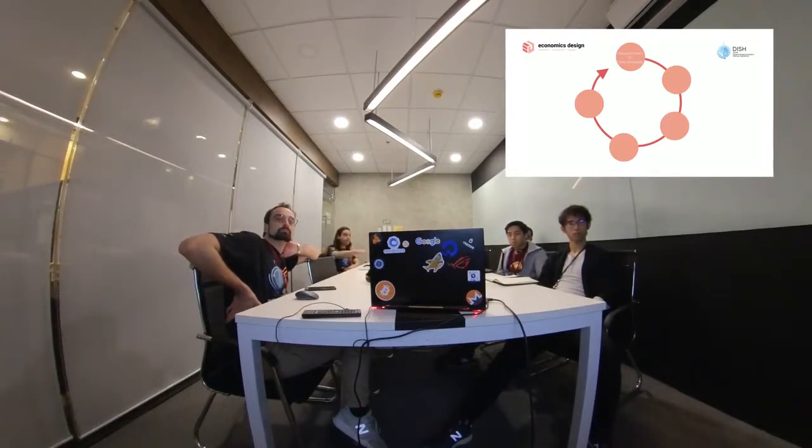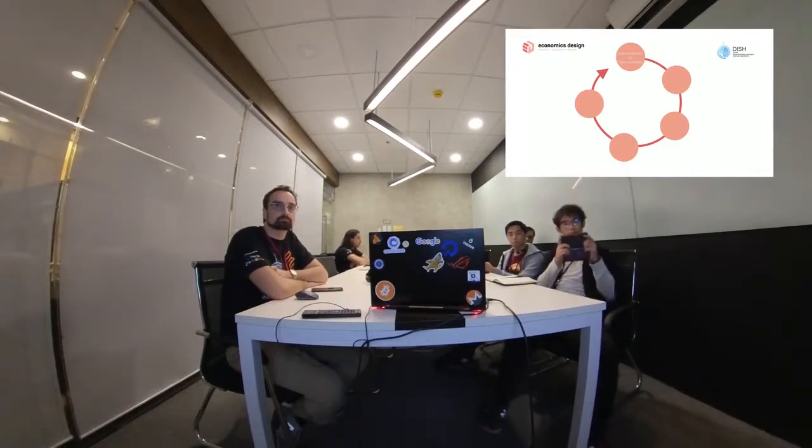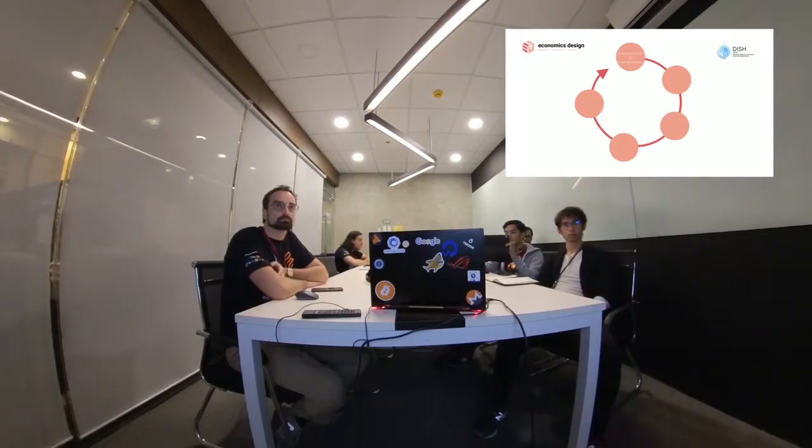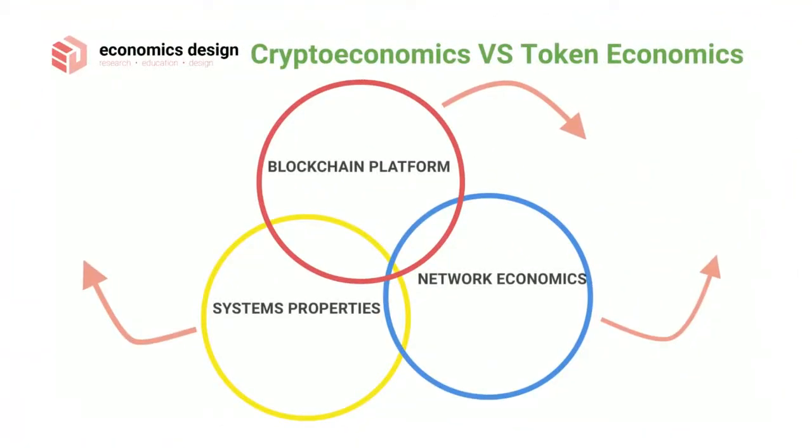These guys are a really smart bunch, so we're going to dive into the details. This is usually the diagram and framework that I present, and I usually do it live, so I usually break people into little groups so you can place things together. But since I'm not there, we're just going to dive into the answers and then we can have discussions. By the way, this is a two-way communication. If you have questions, stop me and just ask me. Crypto economics is three big circles, I would say, and it involves three big categories. So the first one is blockchain platform, the second is network platform, and the third is system platform.